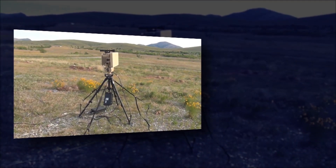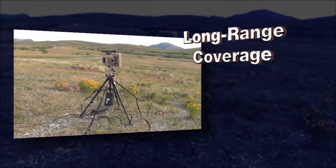This radar, the SR Hawk, is our ground surveillance radar, but it can be used for border security. We can see people crawling or walking through the desert, small vehicles, bicycles, motorcycles. It can also be used for ports and harbors — it can detect a small boat or even a person swimming in the water.